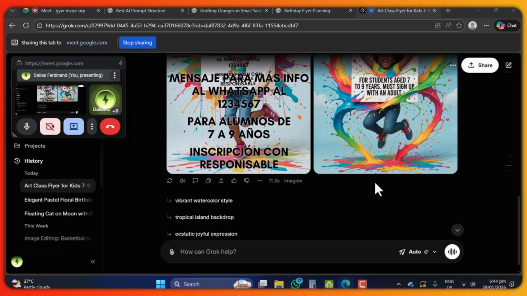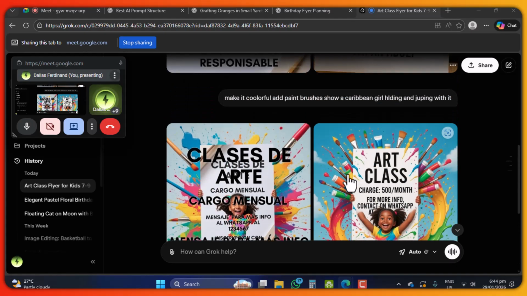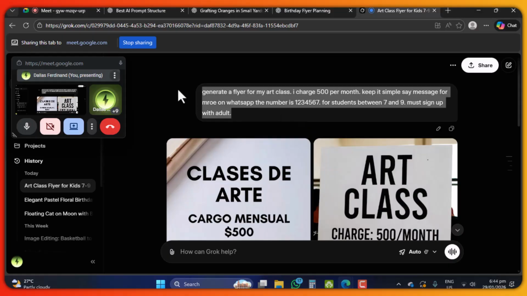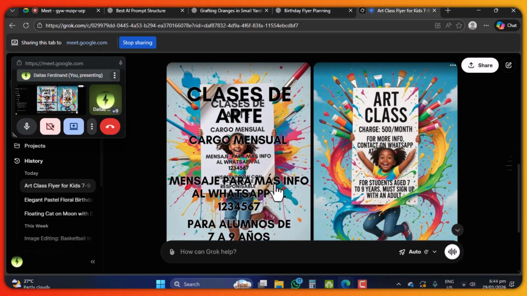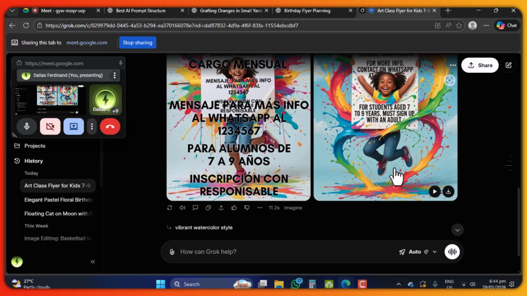And guys, this is a prime example of a very simple prompt generating a not so good result, right? Why does it keep putting it in Spanish and English? Maybe it knows that we have Venezuelans in the country.